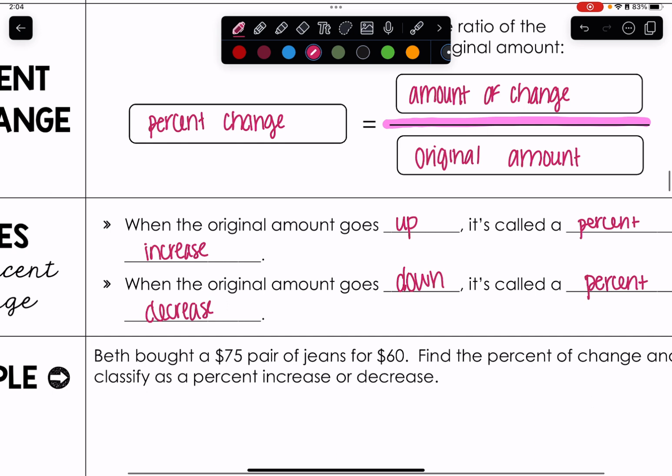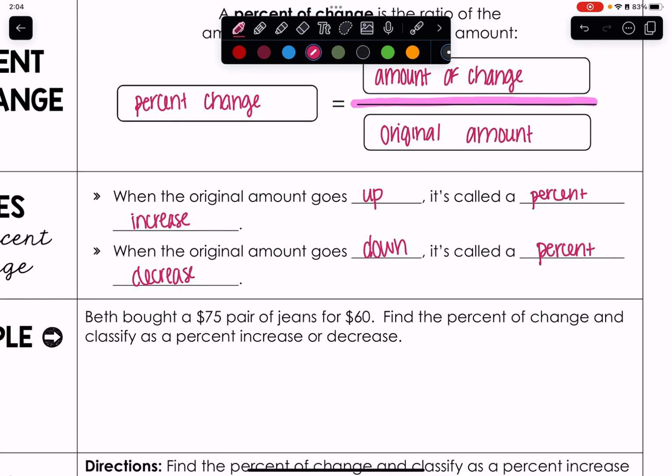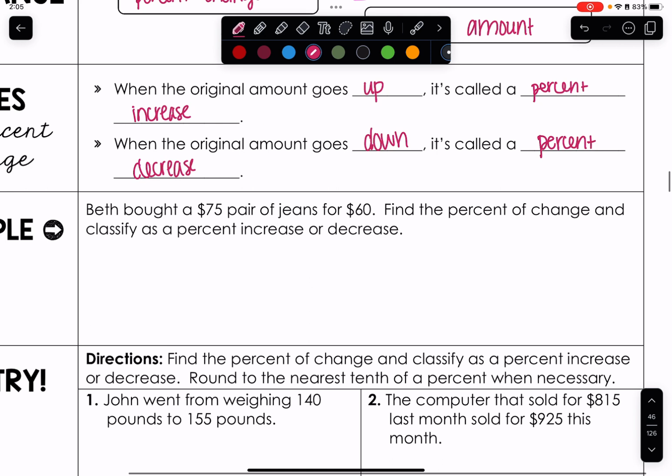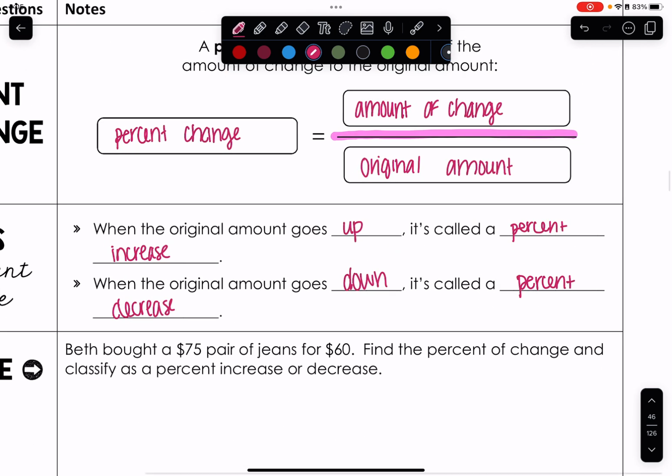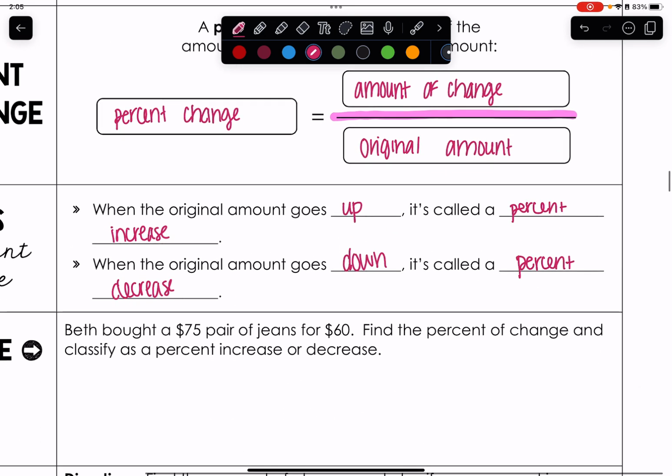So we can use percents for all types of problems, for money, we'll look at an example that's dealing with weight. We'll look at numbers that's dealing with people, okay? So lots of different ways we can use this. So make sure we have those filled in. We're going to look at the first example.